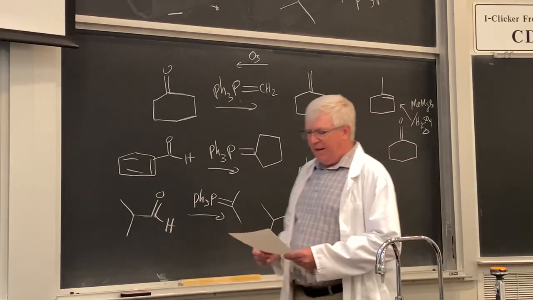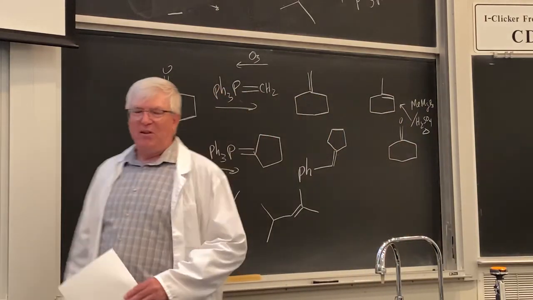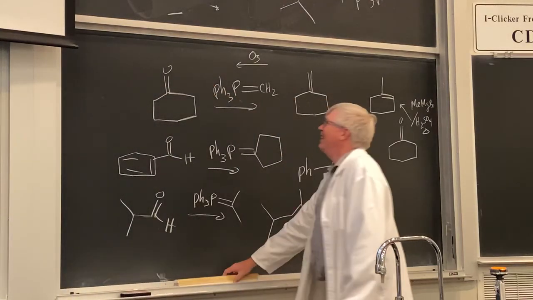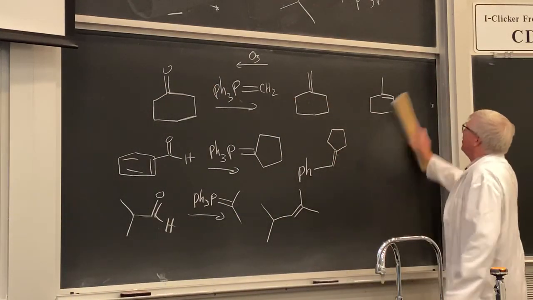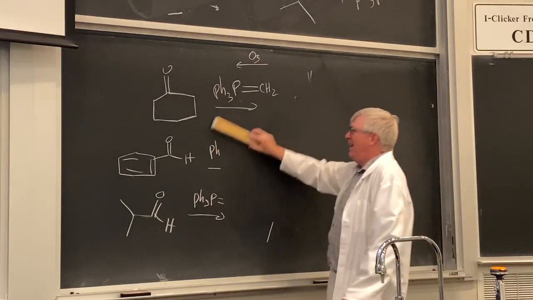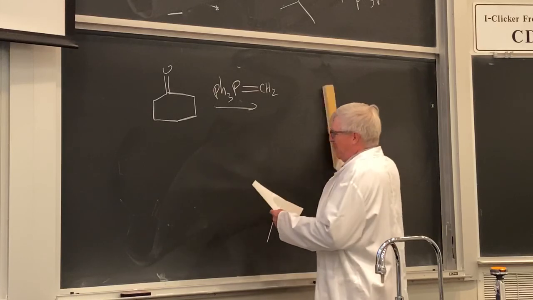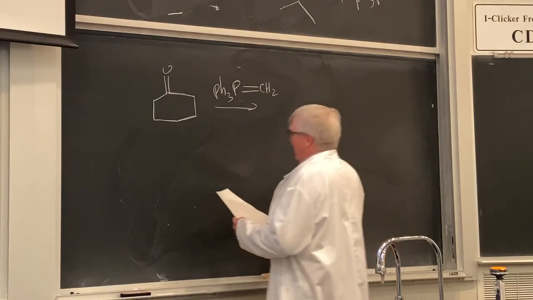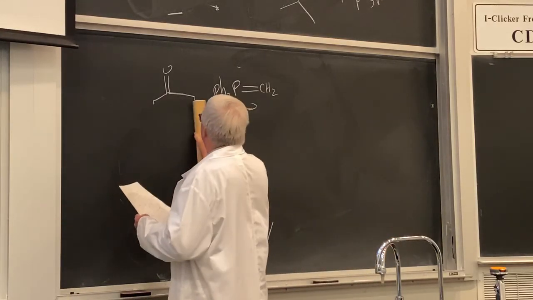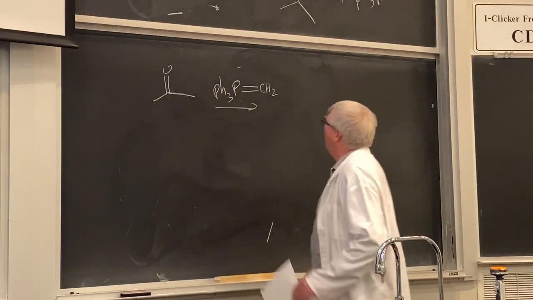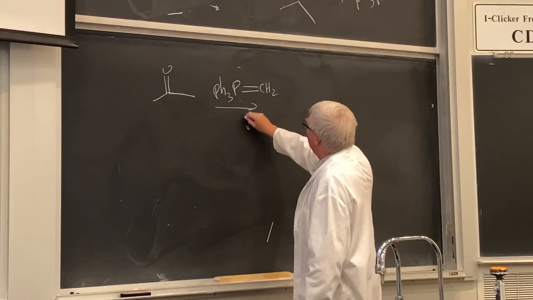All right, the hint on the mechanism was that the byproduct is triphenylphosphine oxide. Okay, so let's see if we can go through the mechanism. And you know that the phosphorane ylide is the nucleophile, right? So let's see. Let's have a simplified substrate here, just acetone, and do the mechanism. So we can draw a resonance structure of this.